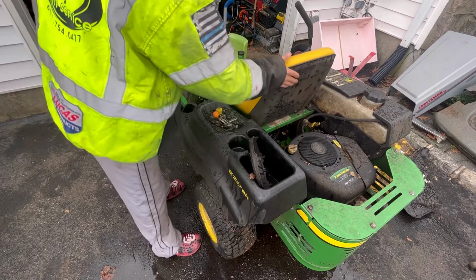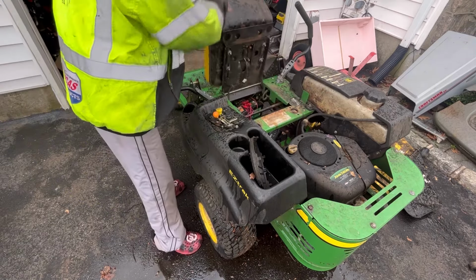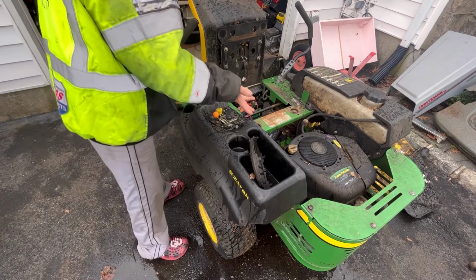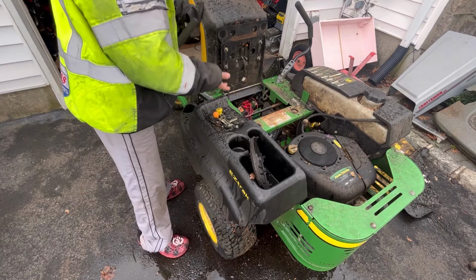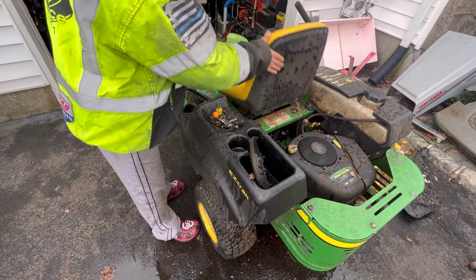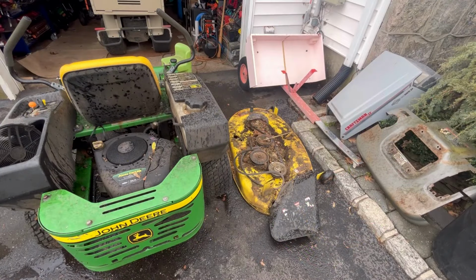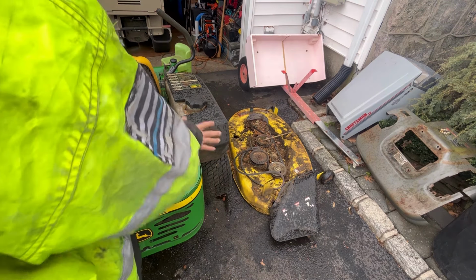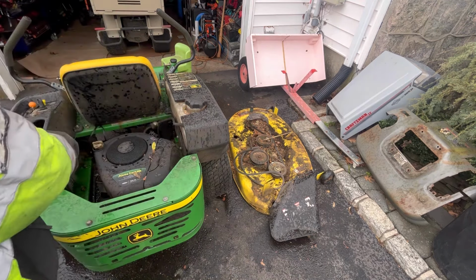Battery has been charging for two days now. I put a desulfator on it. It still hasn't finished completely charging, but I think the battery is up to a point where you could try to start it. And of course, it's starting to rain again. It's like the minute I walk out here, it wants to rain. I just checked the gas. There's no gas in there. I just checked the dipstick. There's no oil in it, because the engine's blown and a lot of oil came out, is what he said.